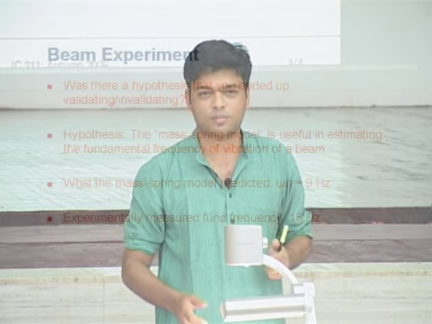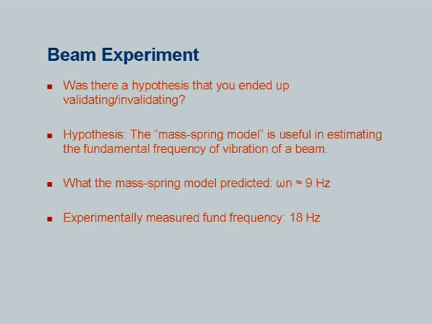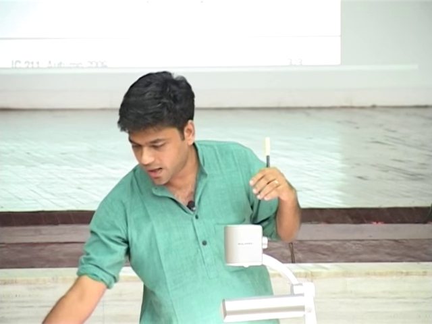I think what you would have gotten is some number which is in the same ballpark as what was estimated, but not really the same thing. Maybe half or twice or something like that you would have got. Right? I think this was 9 hertz and that was 18 hertz or something, some such number. Okay, so what the mass spring model, with the assumption that the K comes from this P over delta sort of thing, was approximately 9 hertz, I'm told, and the experimentally measured thing was 18 hertz. I mean, you looked at the oscilloscope, right?